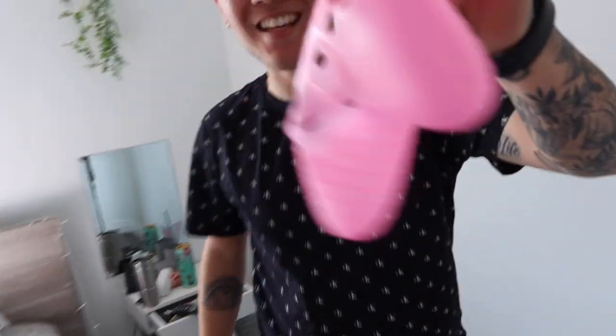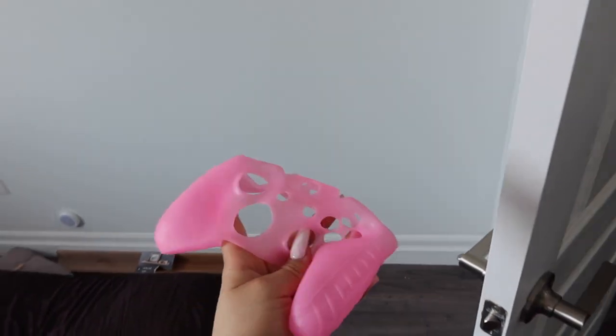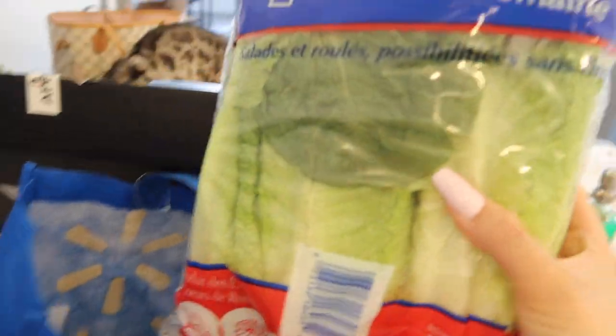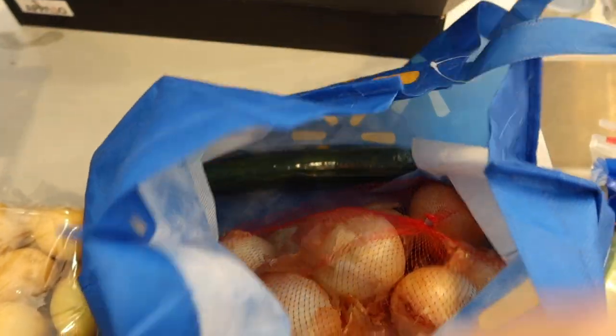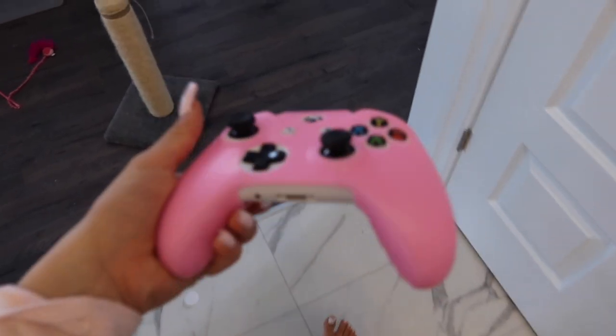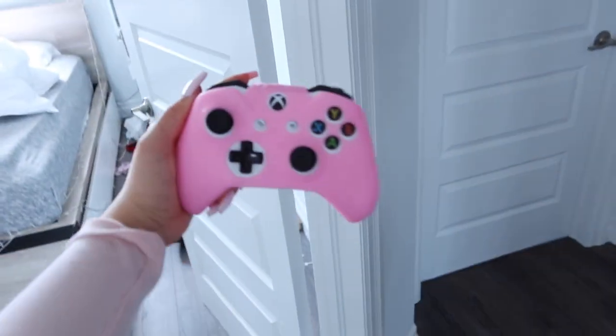It should be ready by around three o'clock, which is great. It's really nice out today — starting to get hot, which is wild because it was blizzarding just two days ago. Josh got me a little cover for the Xbox controller. Then I picked up some fruit and vegetables from Joseph's Produce: romaine lettuce for salads, potatoes for tonight's dinner, onions, a cucumber for salads and snacking, and some mangoes.